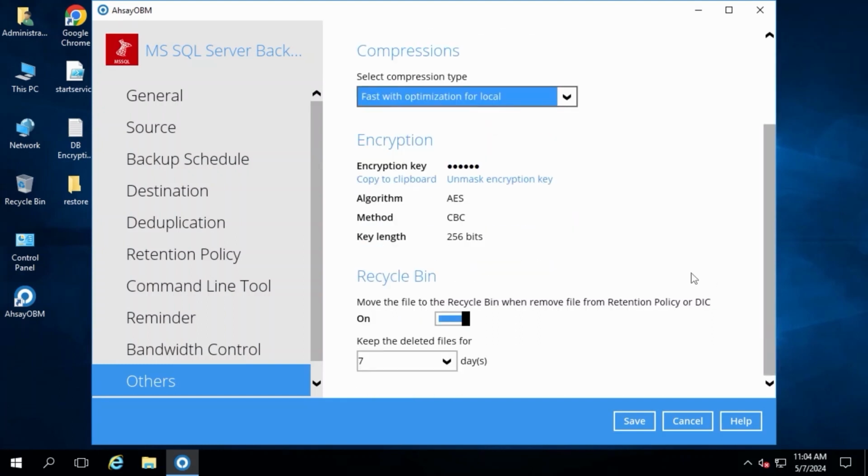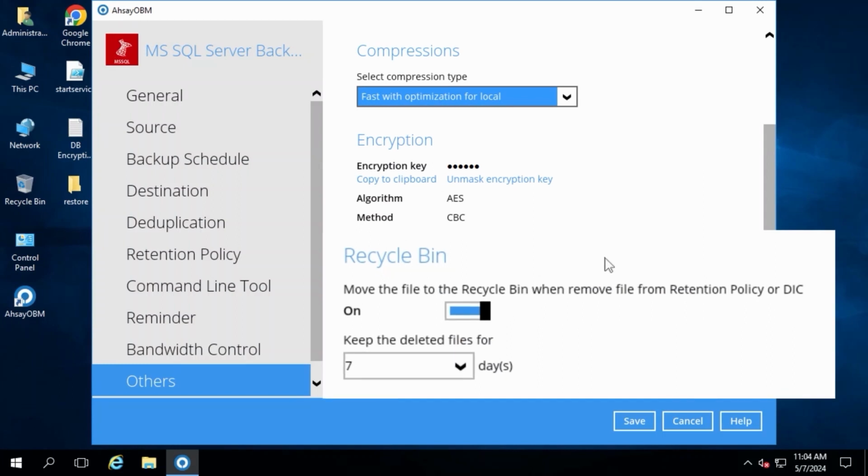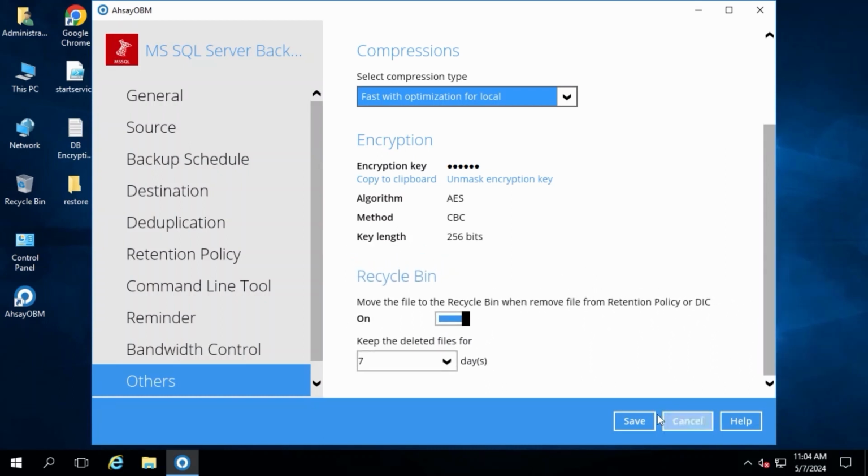Last is Recycle Bin. This feature allows the user to set the number of days the block files that were deleted due to retention policy or data integrity check will be held as added protection. Click Save to save the changes and to go back to the main menu of ASAOBN.